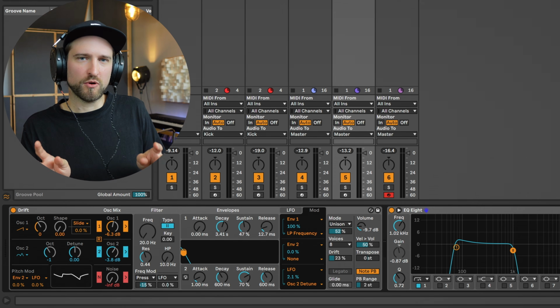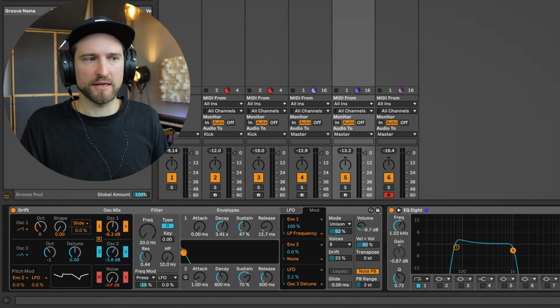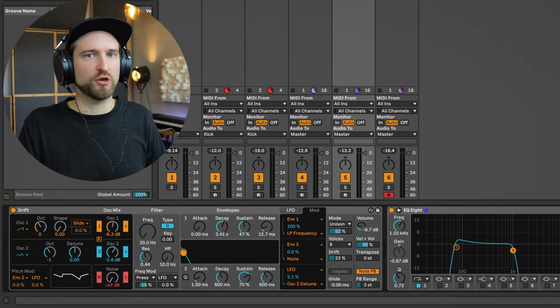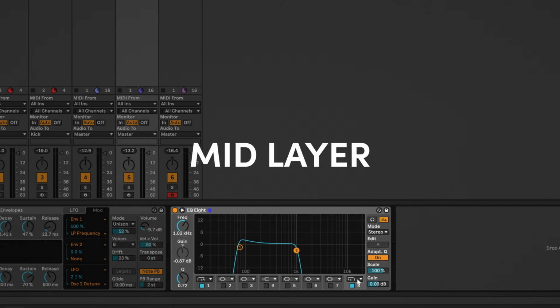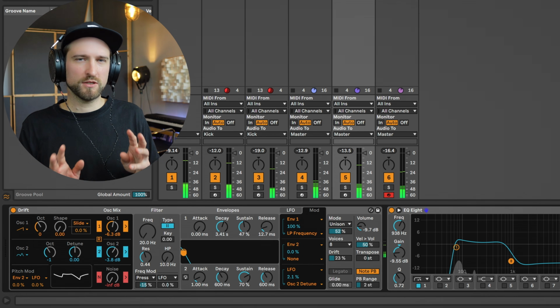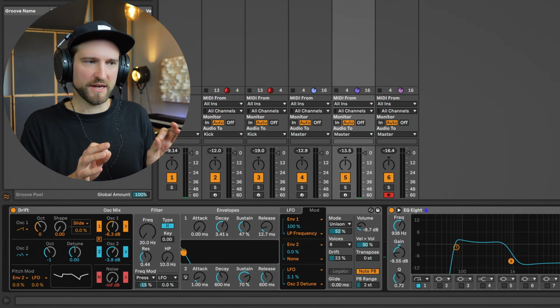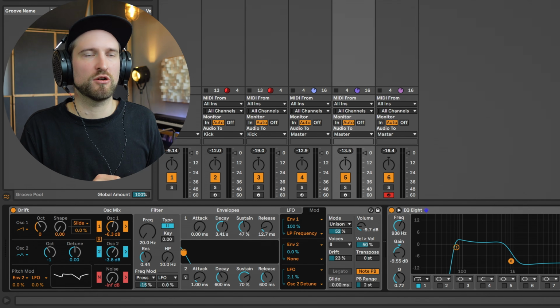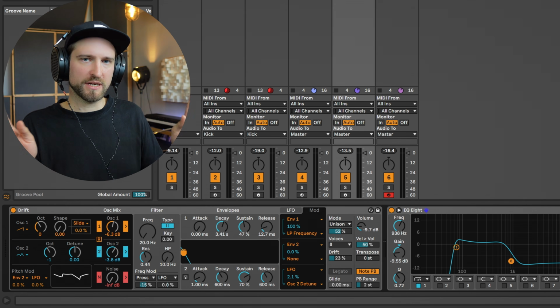Now, if you want a little bit more of that original mid-layer character in here and not just have the top dominated by the top bass, what you can do is you can switch this from a low-pass filter to a high-shelf filter and then bring down just a little bit of the top end. This to me sounds like the sweet spot. I have a little bit of that texture from the original mid bass in here, but it's still slightly more opened up by the top bass.